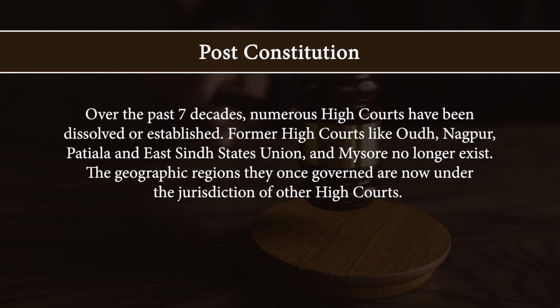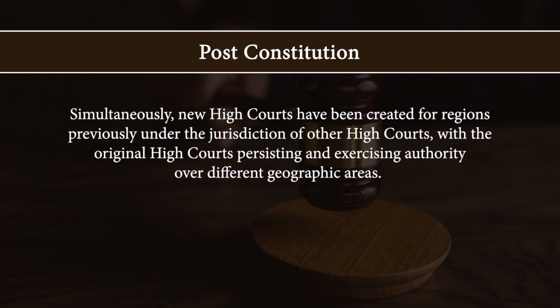Over the past 7 decades, numerous high courts have been dissolved and established. Former high courts like Audh, Nagpur, Patiala and East Punjab States Union, and Mysore no longer exist. The geographical regions they once governed are now under the jurisdiction of other high courts. Simultaneously, new high courts have been created for regions previously under the jurisdiction of other high courts, with the original high courts persisting and exercising authority over different geographic areas.